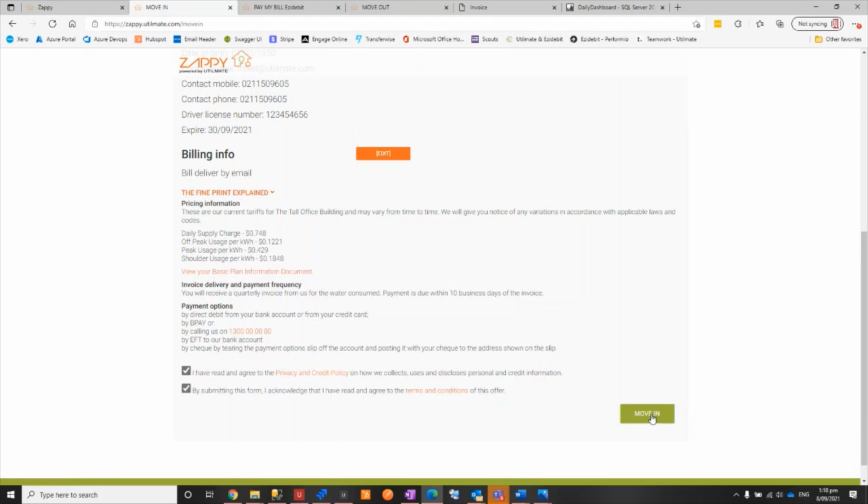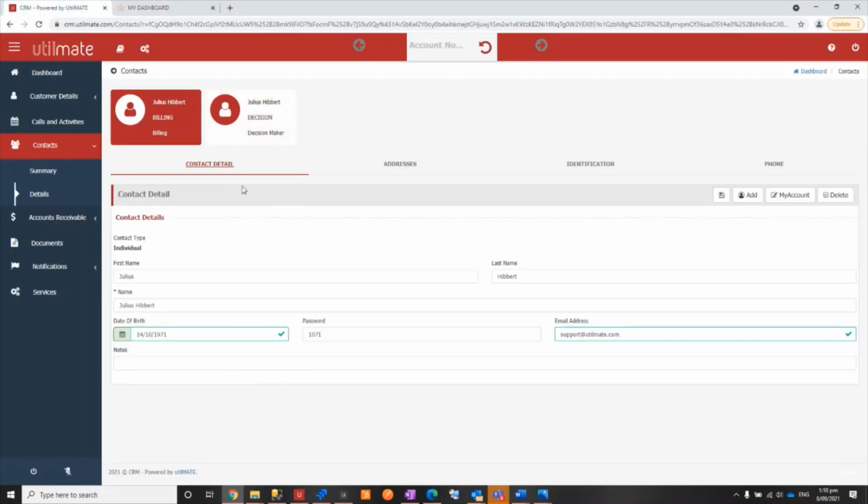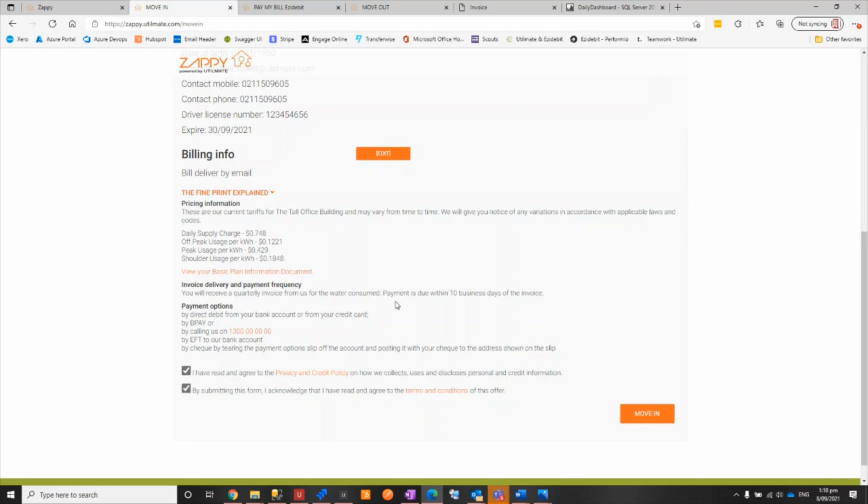With a lot of utilities, that process might result in an email to someone to go and enter that same information into a system. That's not the case here. When I click move in, that goes straight into your system. It's available in the CRM, so if you're in the CRM over here, you'll see that customer appear straight away. There's no lag, no double entry. It triggers all the welcome letter processes and everything like that. So it's a nice seamless process from a customer point of view, very easy for customers to do. It doesn't result in any double handling for you, which is very important, and it triggers all the automated processes.